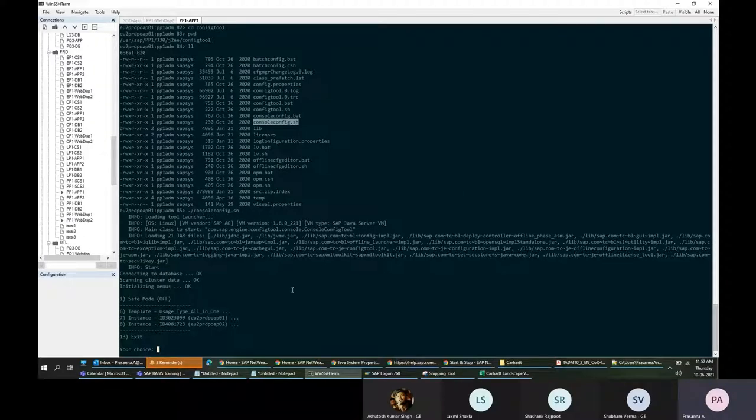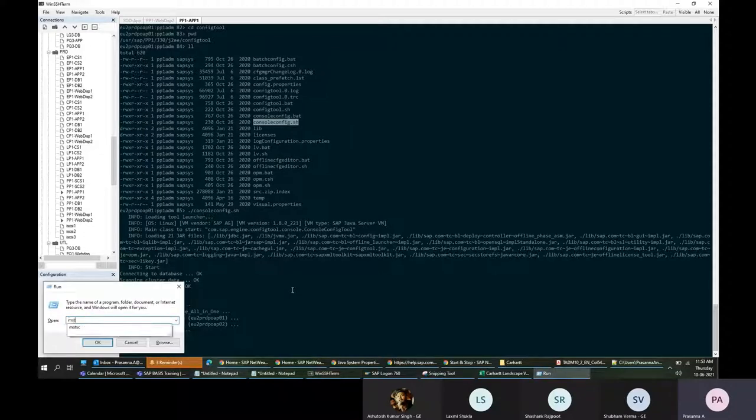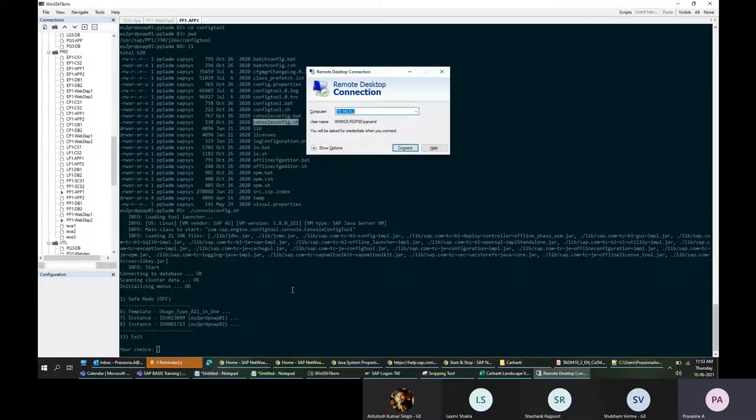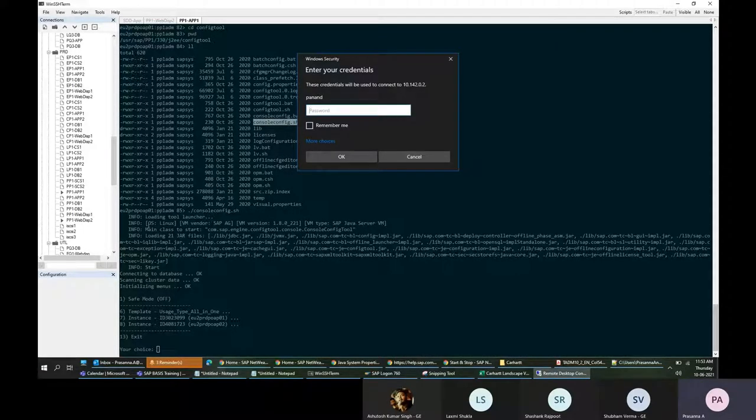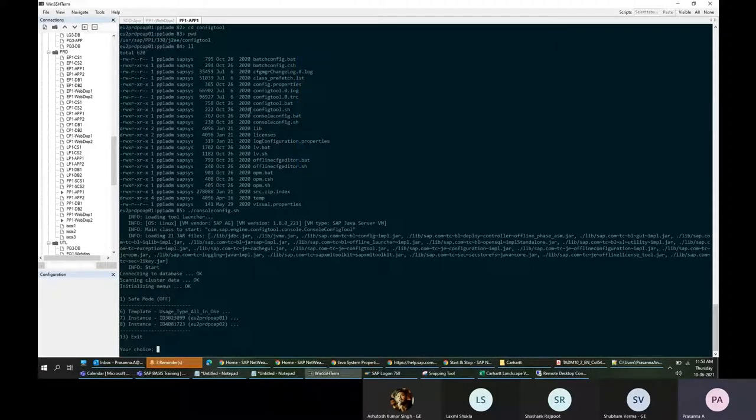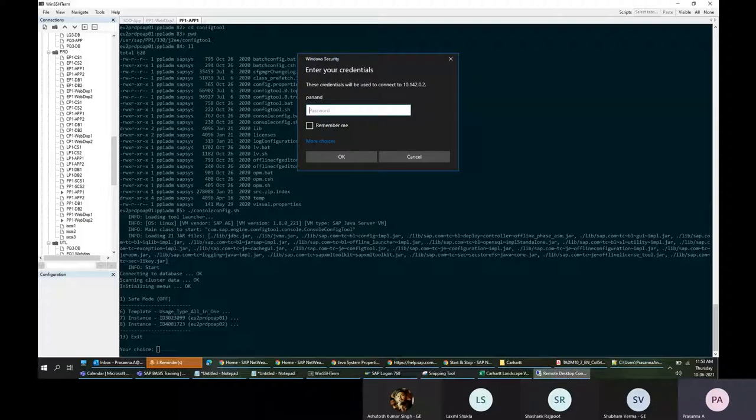For that, we have a separate tool, in case we have to open this GUI interface on Linux, similar to PuTTY. We use this WinSCP or terminal to connect to this terminal, right? Here this is something like a command line. If you want to do something like a graphic interface there, we have to use a different tool to connect.